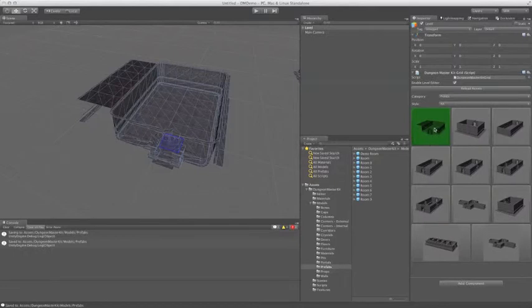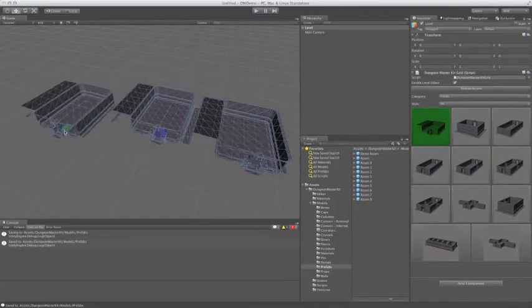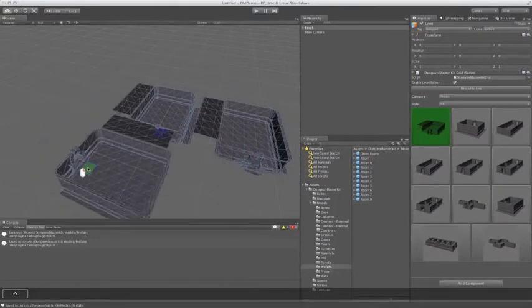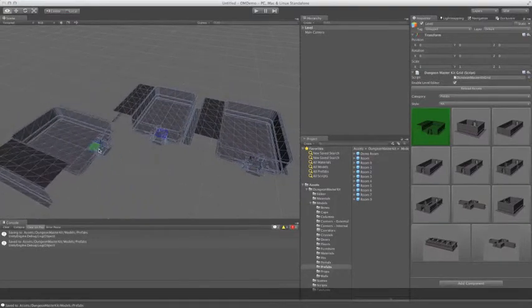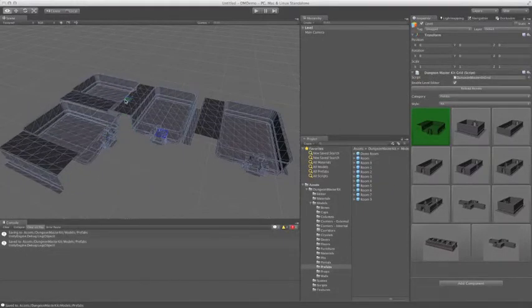So now that we've selected that prefab, we can actually lay out multiple copies of this room, rotating them, etc. And this speeds up the level creation quite a bit. We've got some pre-packaged prefabs in here.